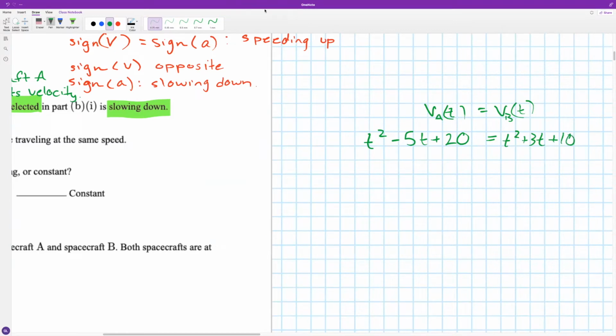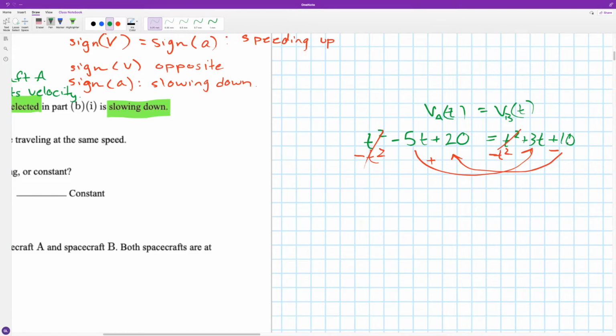So we need to isolate our variables. We might be thinking, man, we're going to need to solve this with the quadratic formula, put it in our calculators with a solver feature, but let's just crank it out quickly. I'm going to try to move the t squared over to one side, but it doesn't matter which side I choose because minus t squared, wowzers, these terms cancel. So I'm going to move this over to the other side so that I end up with a positive t term right away. And I'm going to subtract the 10 over, and this is my shorthand way of showing what I'm doing with the steps.